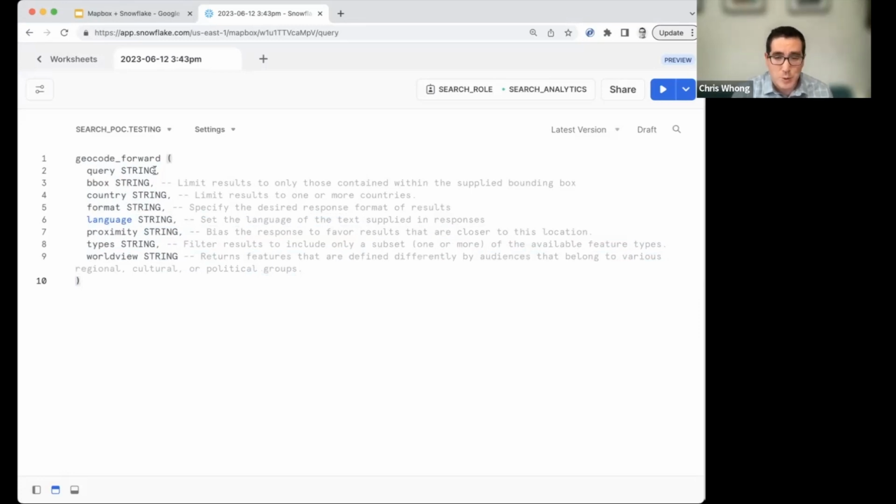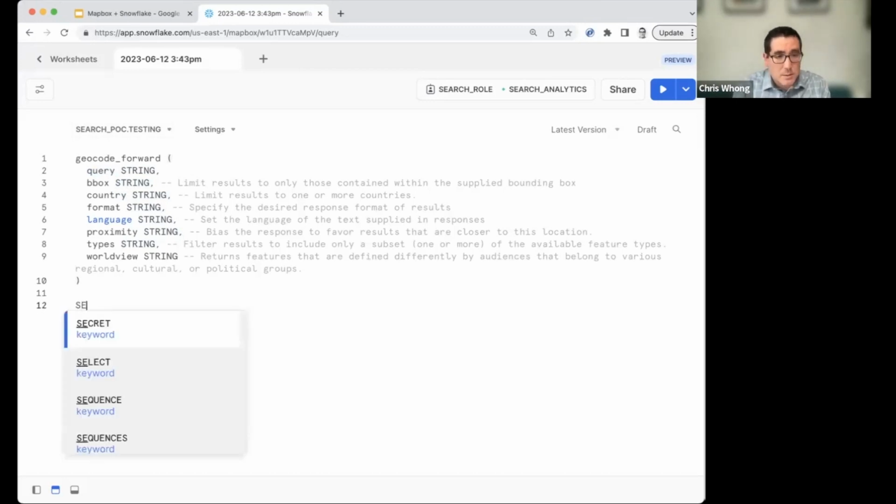And this will do forward geocoding, so we can take a fully formed address in a column. So that would be one string that we would pass in here as the first parameter, which would include the house number, the street name, zip code, etc. Depending on what you pass in, the geocoder will return results with different accuracy or different confidence. But hopefully you've got a well-formed string that you can pass in here. So let's see what it looks like with a hard-coded string for now.